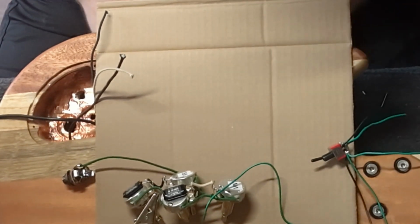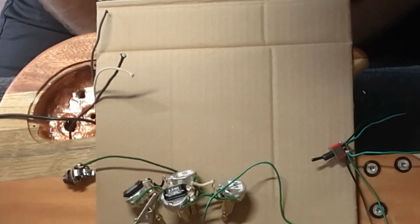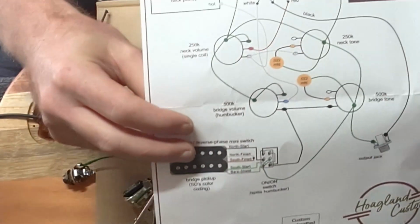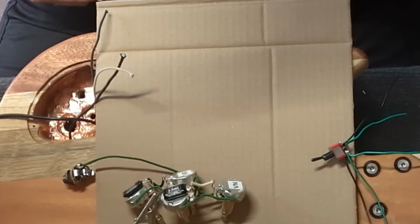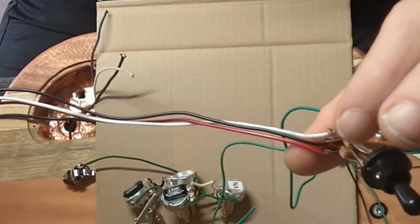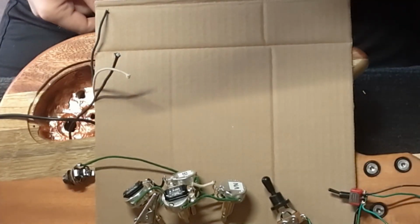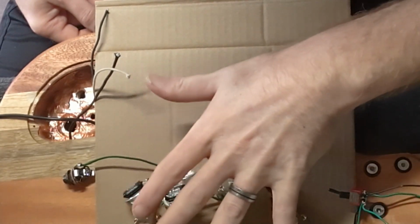Today we're going to actually wire our Pegcity Custom Pickups into the showcase base with our Hoagland Custom wiring harness. Pretty straightforward. Hoagland provided a great diagram to follow. Everything is color-coded to match. They provided plenty of wire on the components that have to be wired in, including on the switch for the series parallel and the three-way switch. Everything is right here in the diagram, custom to this particular wiring harness.